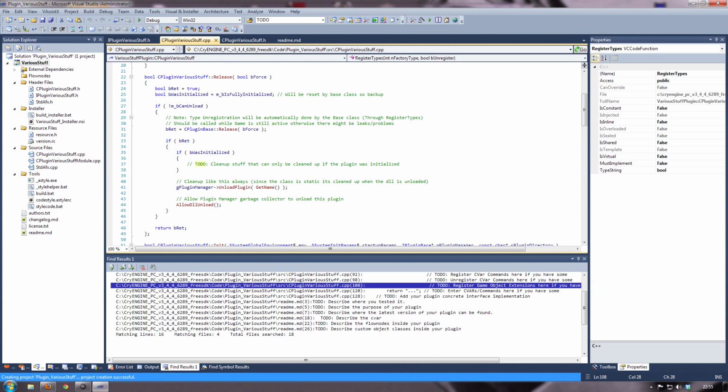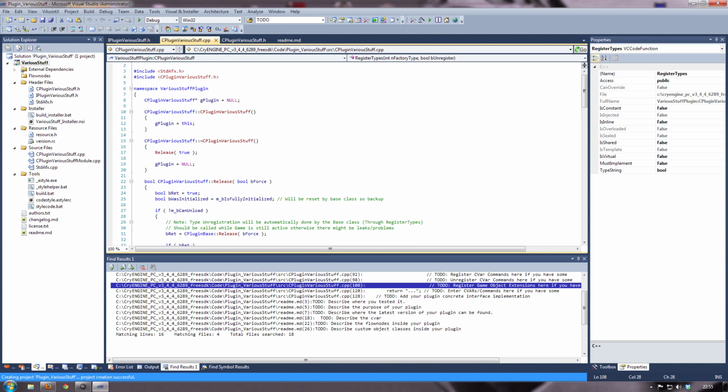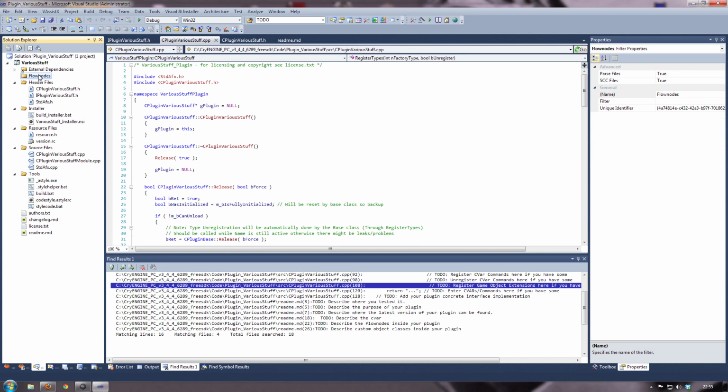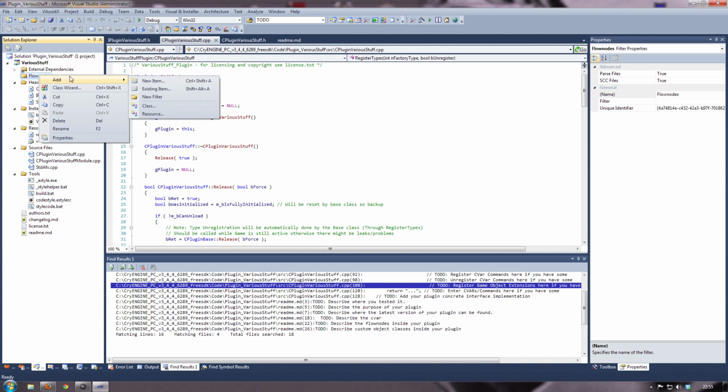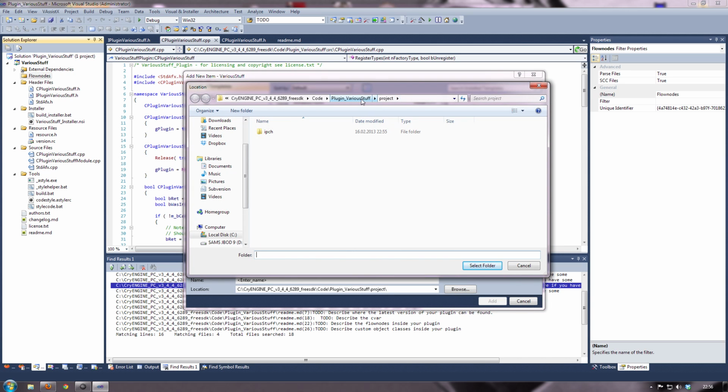So we will keep everything like it is, and just go here, select Flownode, and create a new item. So we will have a C++ file, and we are not going to put it into the project folder. We're going, of course, to put it into the source folder. Create no subfolder, notes, select.